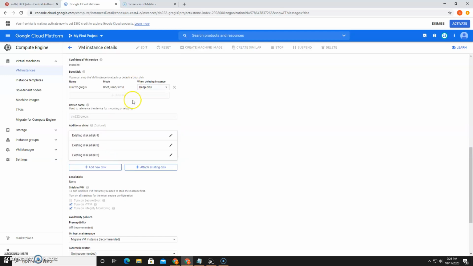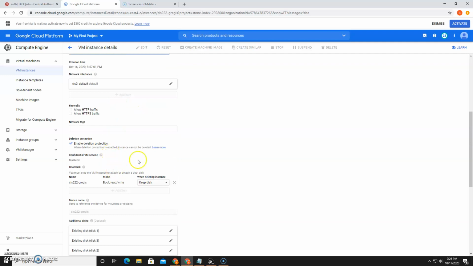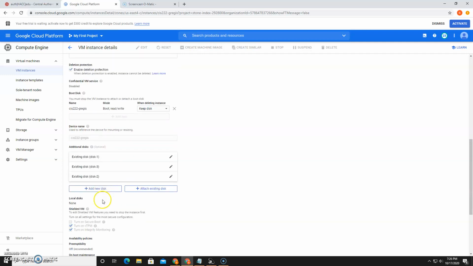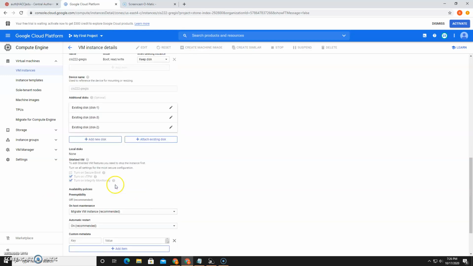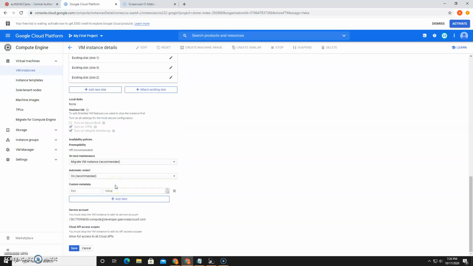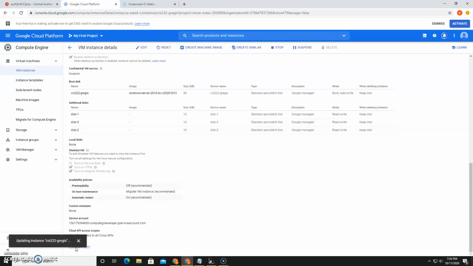Anyway, so here we go. We have our 3 10-gigabyte disks, and that about wraps up the hardware section. We'll save that, and then we'll jump into the actual virtual machine itself.